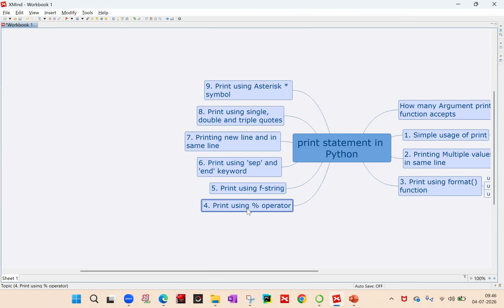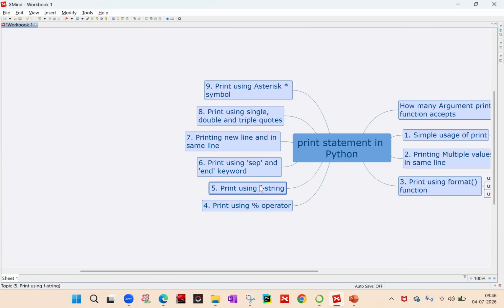So this is done. Now let's see print using f-string. Print using f-string, very important, and it has been used a lot. This is one of the most used things if you go into production-grade Python code.